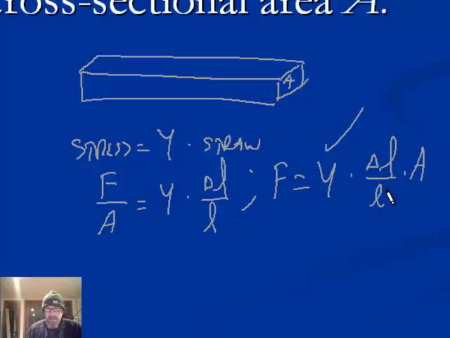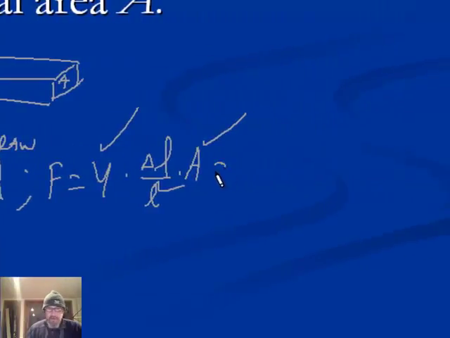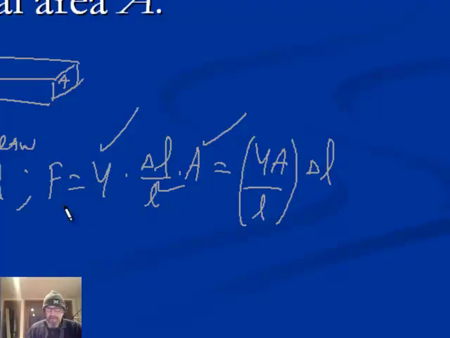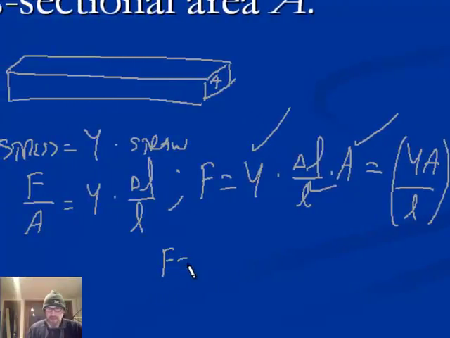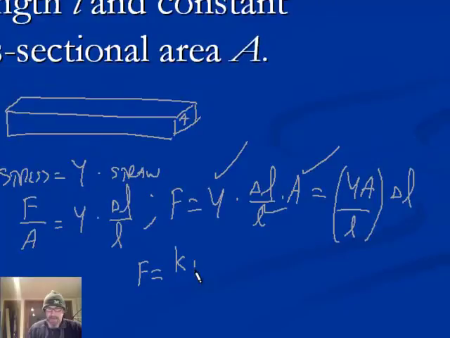It says that the length, the relaxed length, the unstretched length, is L. That won't change. And it has constant cross-sectional area, so that's constant. So let's take all the things that are constant, we'll just lump them all together. So Y times A divided by L, the unstretched length, those are three things that are never going to change. And then we're multiplying by delta L.